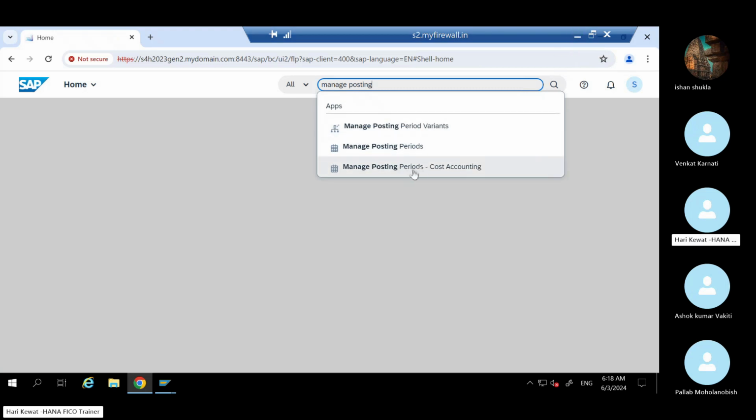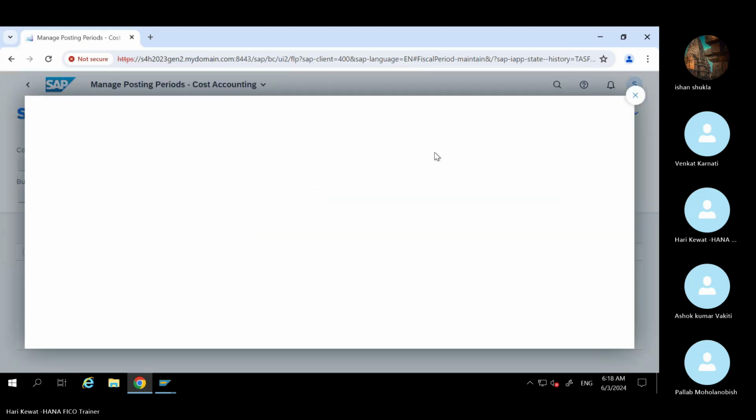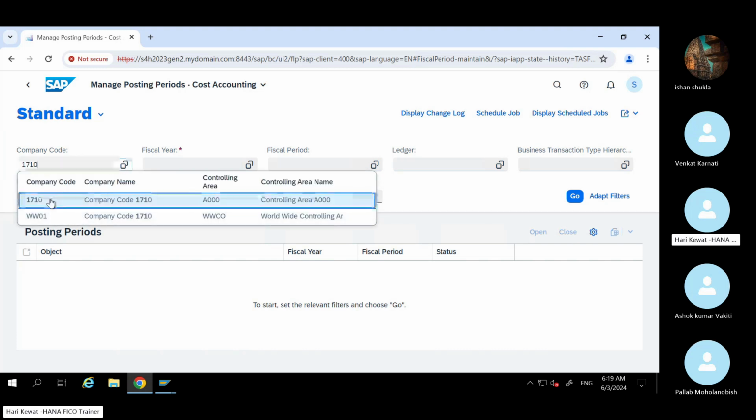Okay, so this is the Fiori app name. Okay, Manage Posting Period Cost Accounting. Go here. Give here, see here, company code wise, you can open and close the period. So let's see, somebody has any company code.